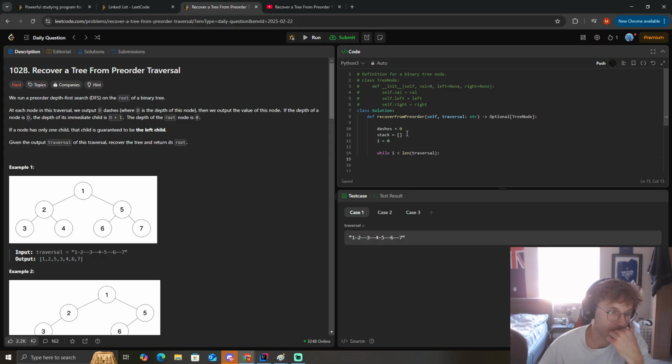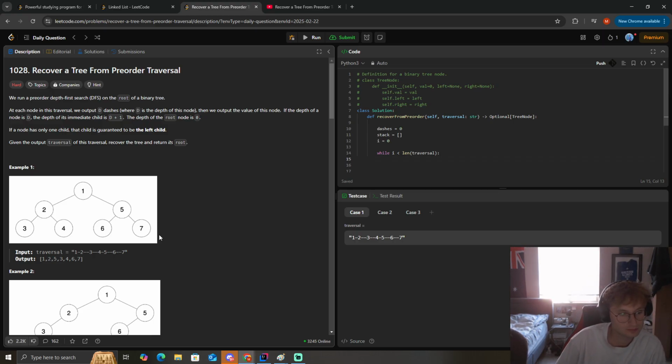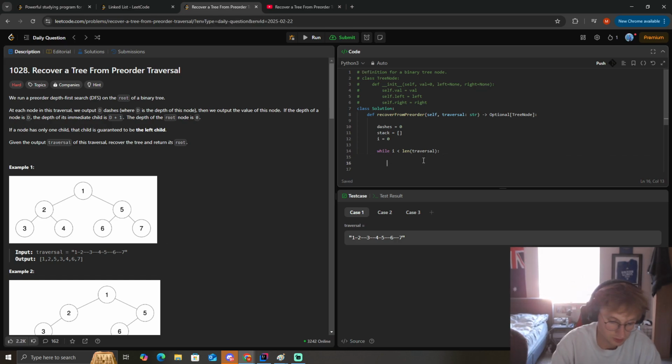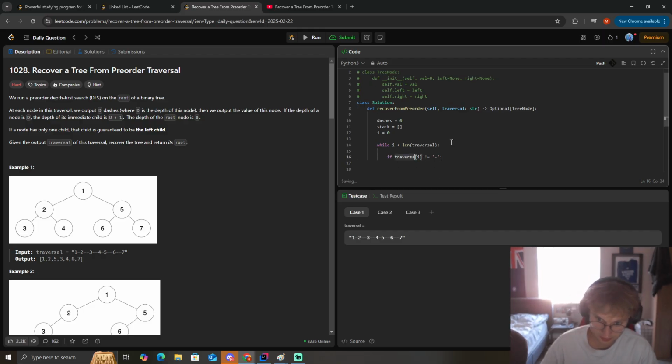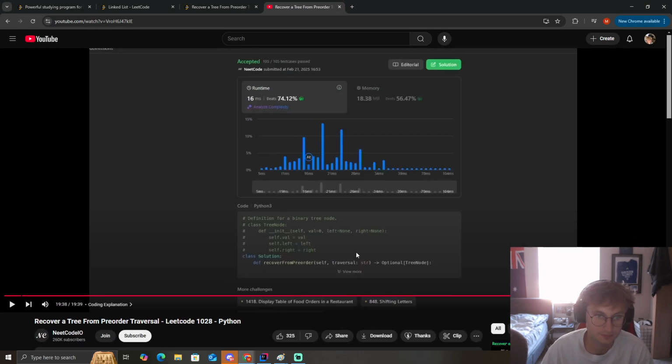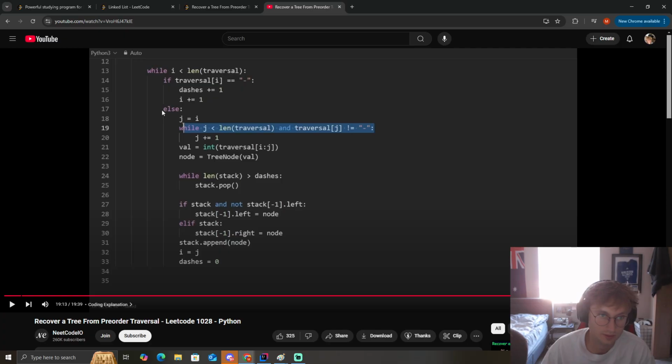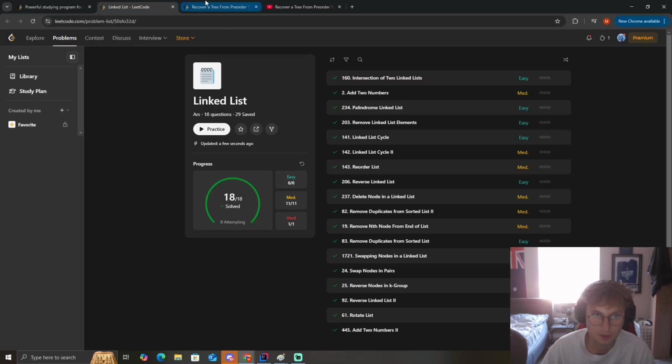What are we looking for here? Okay, what do we do if it equals a dash?